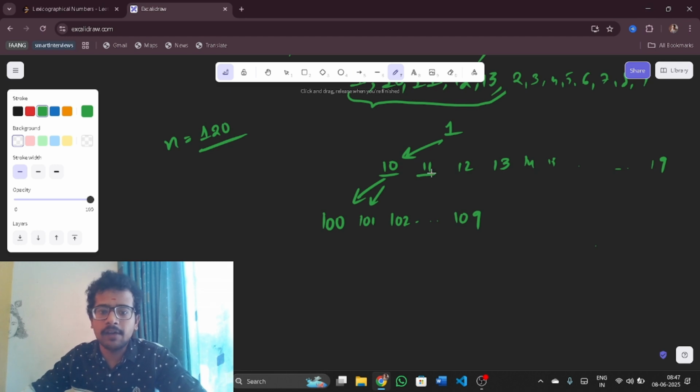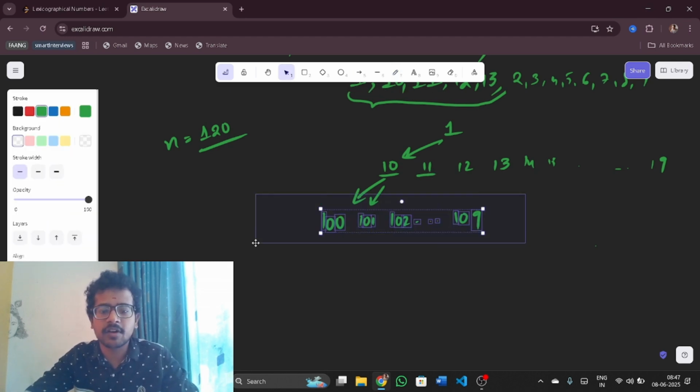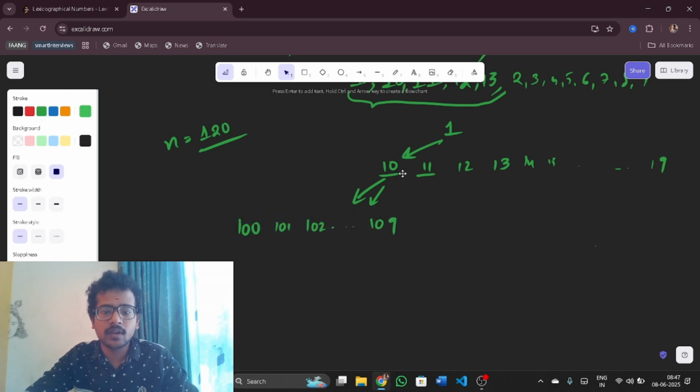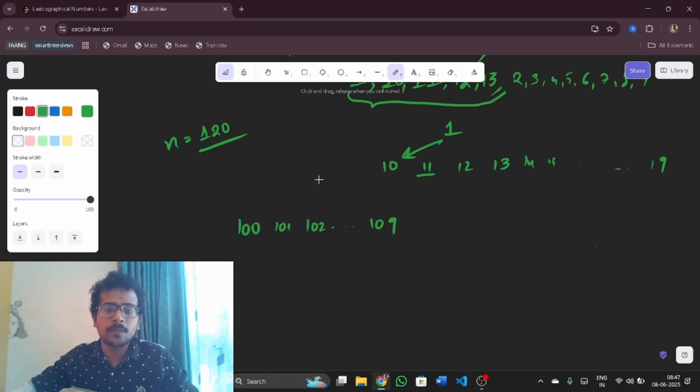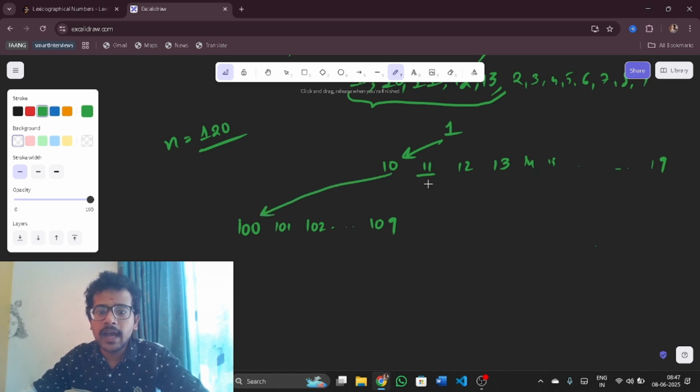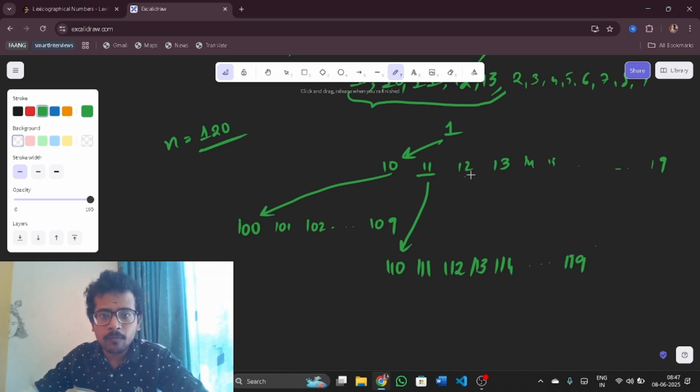Now I have 11. From 10 I am getting this 100. Now from 11 I can get 11 into 10 is 110, plus 1 is 111, 112, 113, 114 until 119. Now from 12 I can get 120.